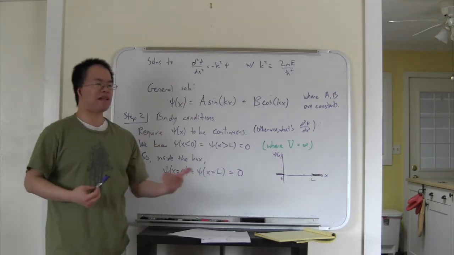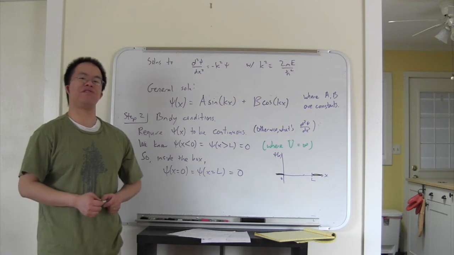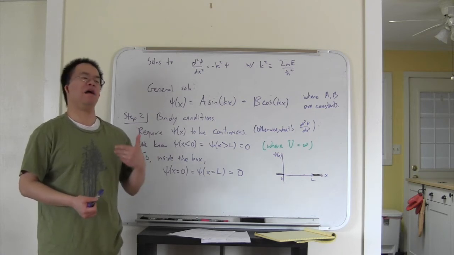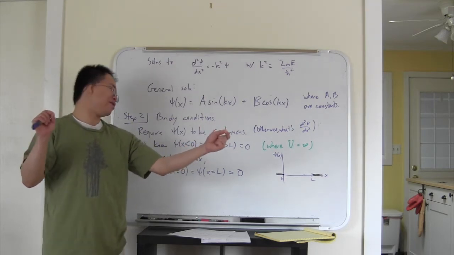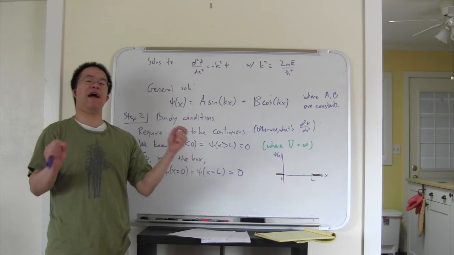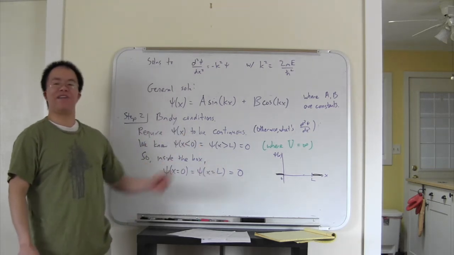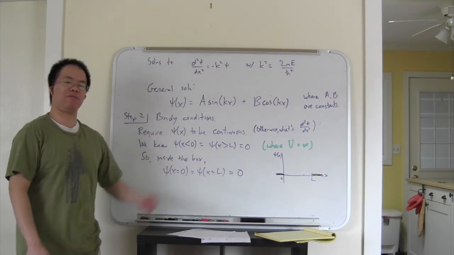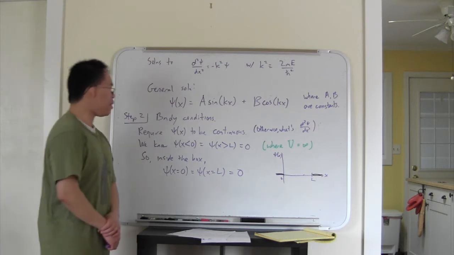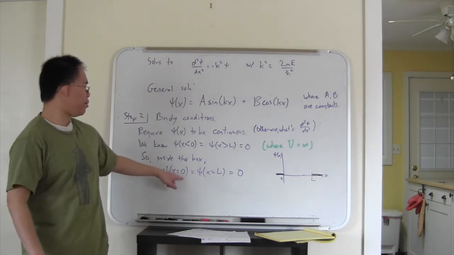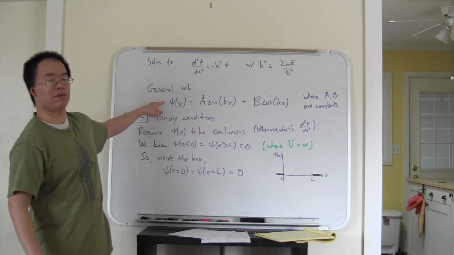So you might start to recognize that this is analogous to another physical problem you've solved before, namely a standing wave on a string, where if you clamp the two ends of the string, the displacement of the string has to vanish at the endpoints. That is in fact very similar, and we'll keep on pressing on that analogy in the coming days. Okay, so the idea then is to apply this boundary condition to my general solution.